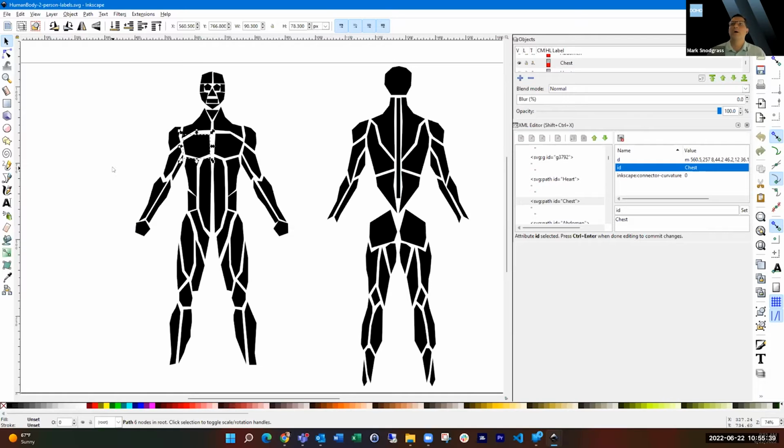Then really all it takes is that each of these are just individual shapes. You can see over here when I click on one that it's labeled as neck. If I wanted to call it something different, I would just type in here and label that and set it. Really the key is to label your body part, for instance, or your values, with what you're expecting in your data set.